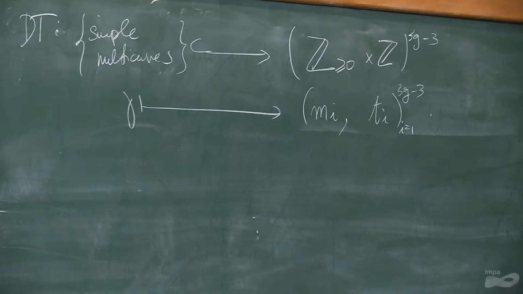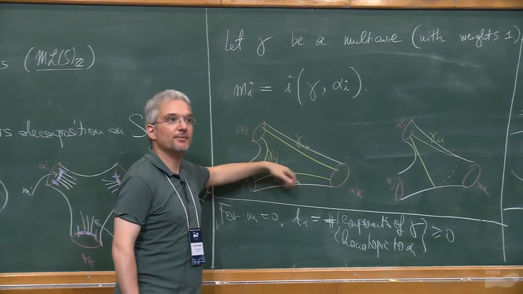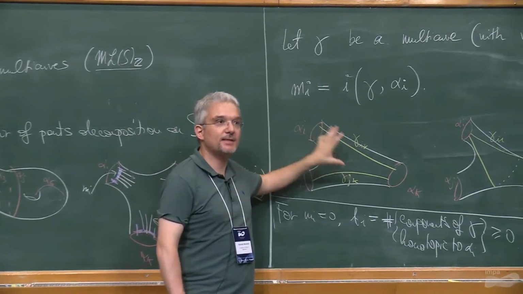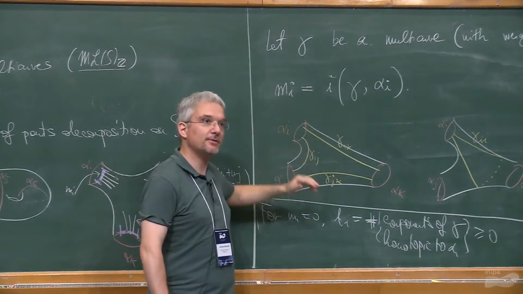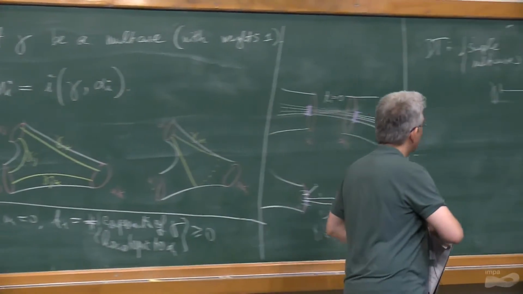Sorry, the choice of what? The choice of, so you're saying that if you know your mi, you just know the number of intersections. Yeah. So you fix a standard pair of pants, and then you fix standard representatives, and then once you know the mi, you realize this with the standard representatives. And then you produce the twists with respect to those representatives.